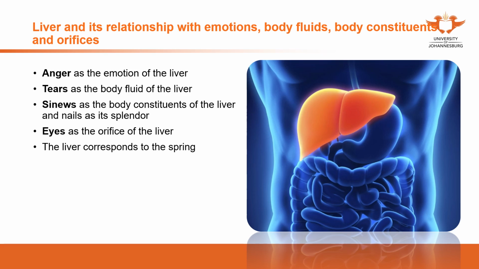The liver corresponds to spring. This is from the phenomenon that in spring the trees are growing, everything is growing, everything is moving forwards. This movement is similar to the liver's function, the qi movements. The qi needs to move forward. So the liver corresponds to spring, and in spring we can nourish the liver. Some diseases that are related to the liver are more likely to happen in spring.